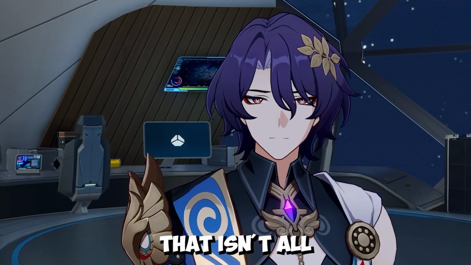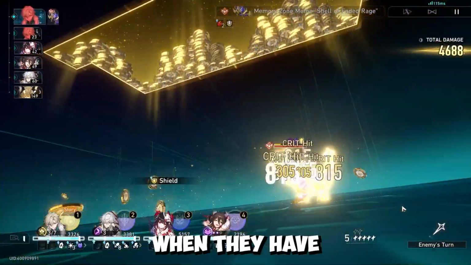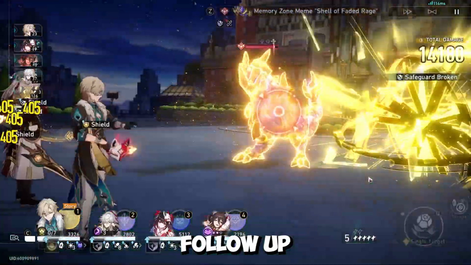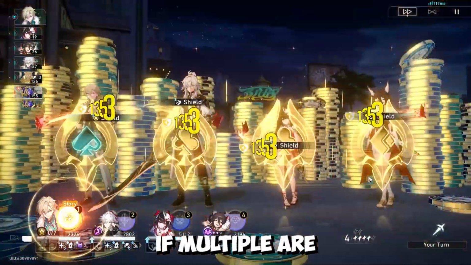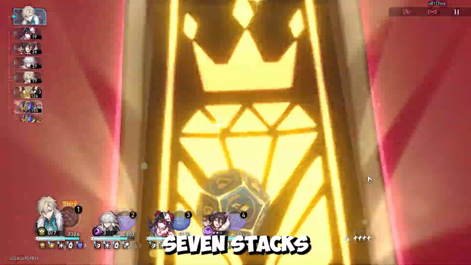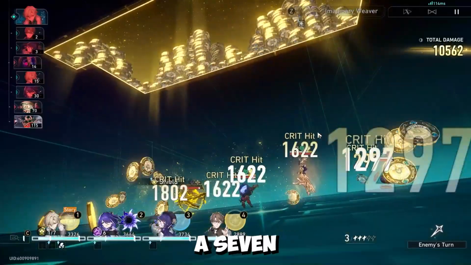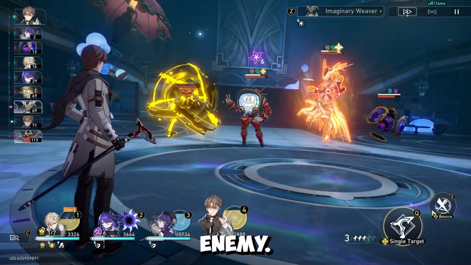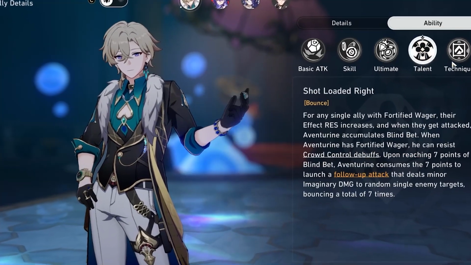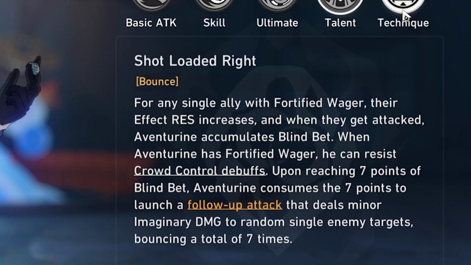But that isn't all with the goodies. Whenever anyone out of your team gets hit by an enemy, when they have Aventurine's shield up, they will generate a blind bet stack for Aventurine's follow-up attacks. It doesn't matter if multiple are hit at the same time, each of them will generate stacks. Once you reach 7 stacks, Aventurine will unpack his big boy follow-up attack, unleashing a 7-hit combo on a random enemy. I am that random enemy. Anyways, this ability, like all his others, does deal imaginary damage and scales with defense.